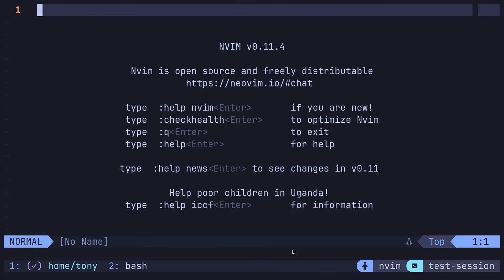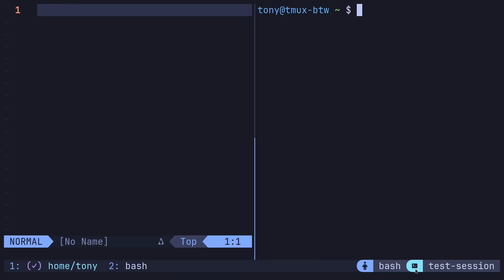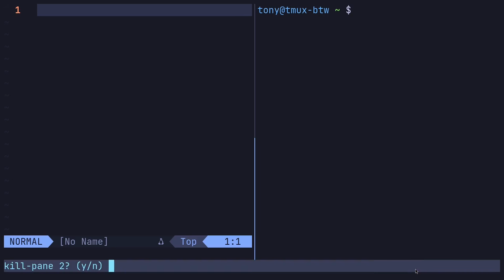And one more thing, I don't know if you guys saw that, but if you press Control A, this turns into magenta because it lets you know that you have hit the prefix key. So if we press Control A and V, now we've created a pane. You can kill that pane with Control A X.